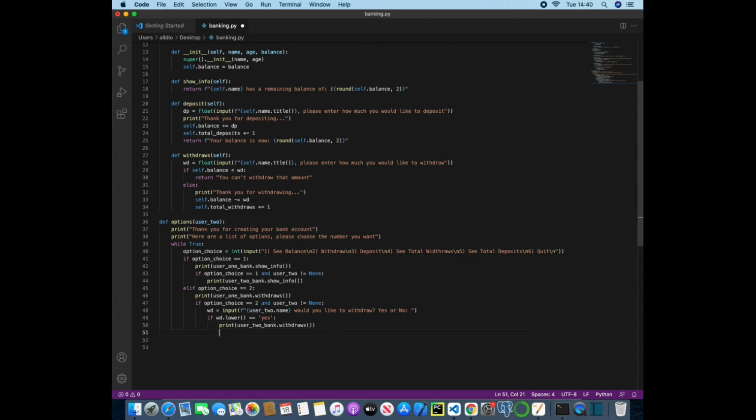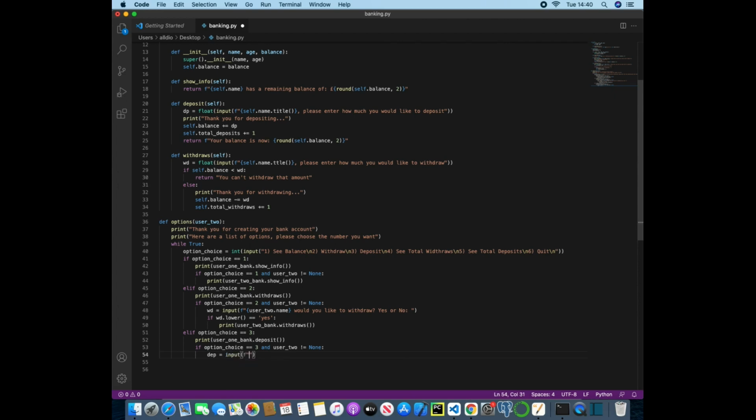We then want to move on to option 3. So if option_choice is double equal to 3, then we want to print user 1 bank dot deposits. And then if option_choice is double equal to 3 and user 2 is not equal to None, then we want to create a new variable called deposit or dep.